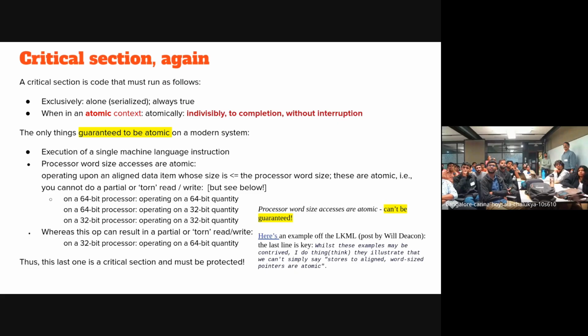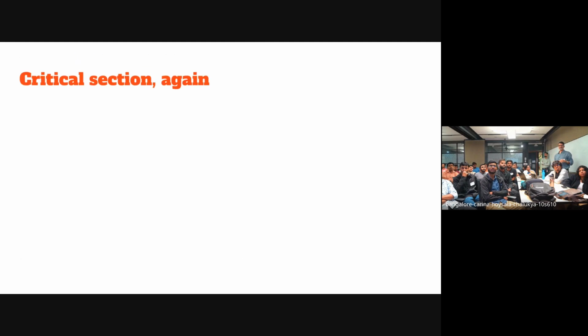Now, the really interesting thing: Will Deacon is a kernel contributor, and he has literally proved that the second point is not necessarily true. Meaning, the only thing that's guaranteed to be atomic is a single machine language instruction. This is because of our modern machines and compilers. They are very highly optimizing. They can do out of order loads and stores, and we don't know what will happen at runtime. Actually, the developer doesn't know how his code will run. We are in that state today, because they are so performant. But it can also bite us. So be careful. My whole point is, if you find a critical section, protect it. Don't make assumptions.